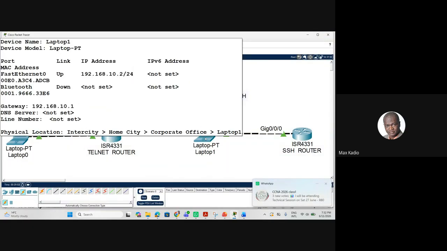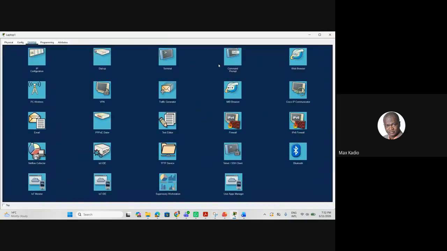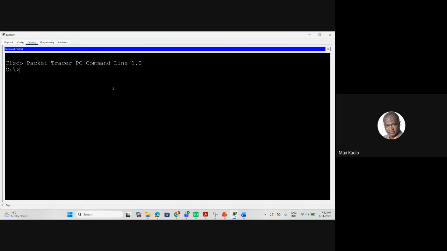Let's test. You open your laptop, you go to command prompt. So now here, it's SSH, you see, space -l for local, and the IP address of G000, because it's like a door, you're knocking, you want to enter. 192.168.10.1, you press enter, invalid command.